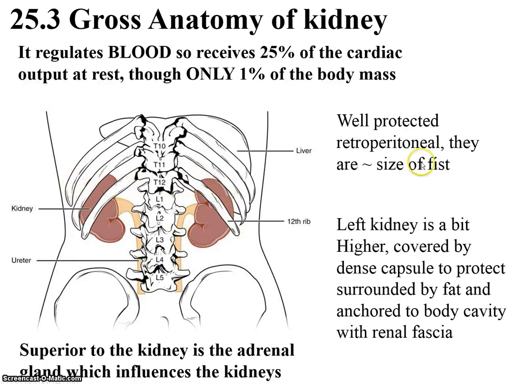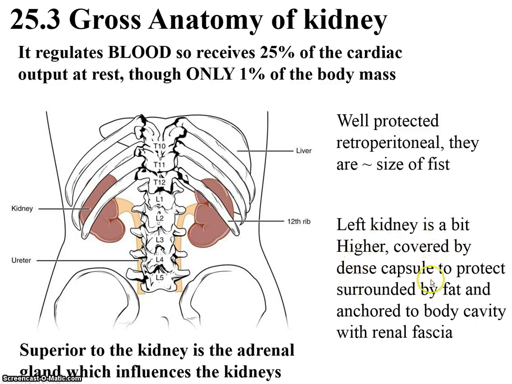They are only about the size of a large bar of soap, and are paired, of course, as I show you here. So it pretty much controls blood, and so to do this it receives quite a bit of the blood that the heart is pushing, right, cardiac output. And it is retroperitoneal, so it's outside the peritoneum but within the abdominal pelvic cavity. The left kidney is a little bit higher than the right.